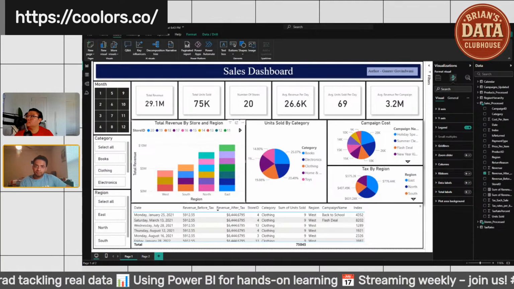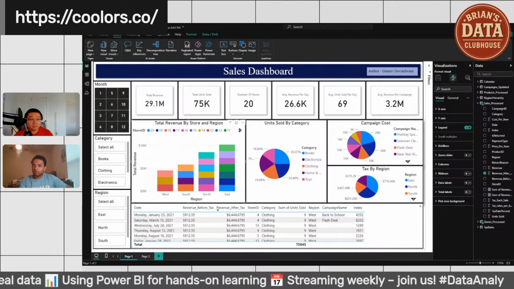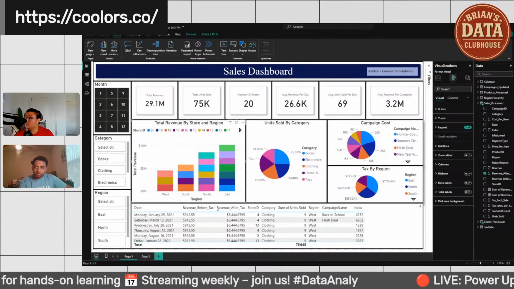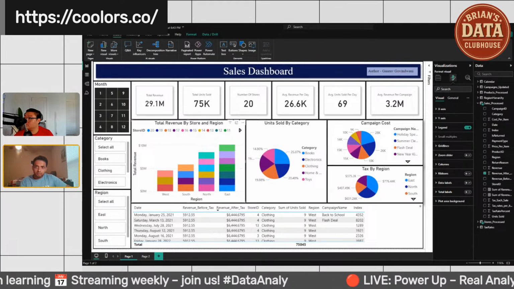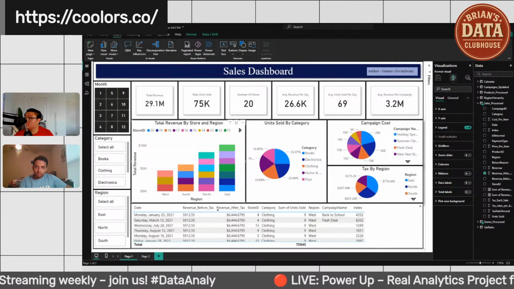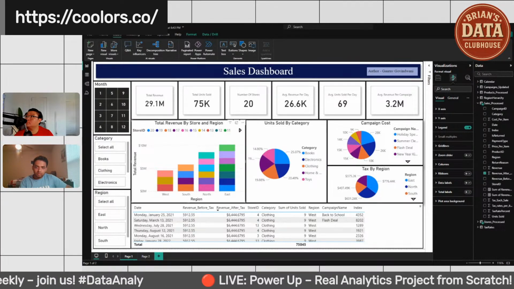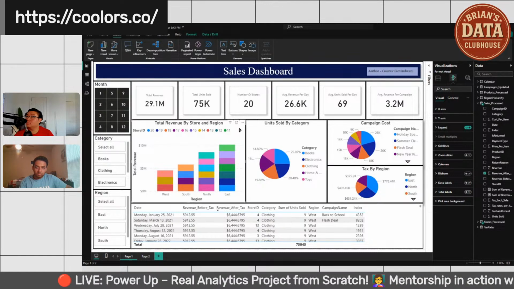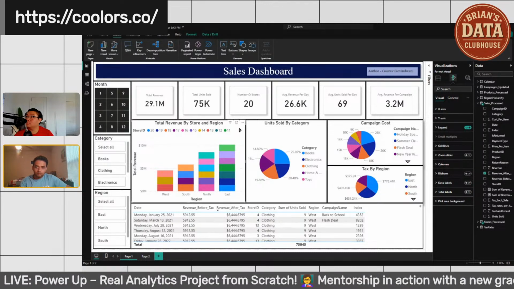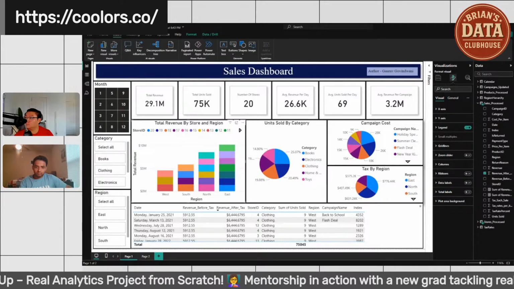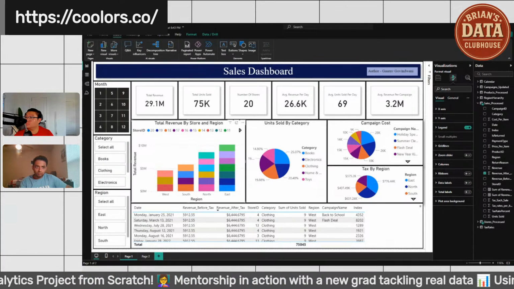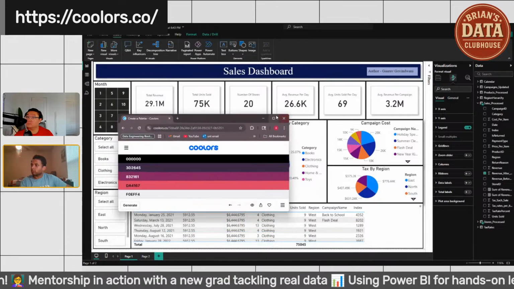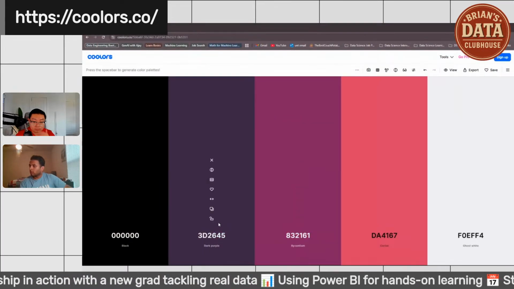Let's see. Start the generator. All right, so we have the color palette.